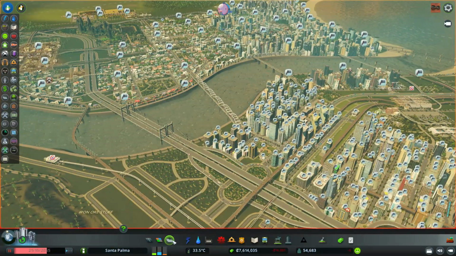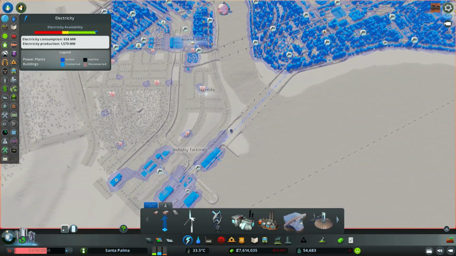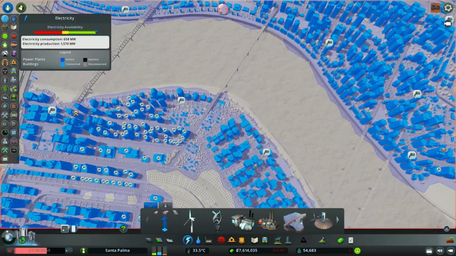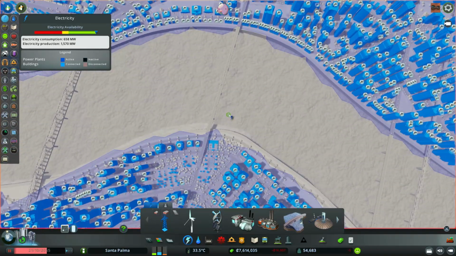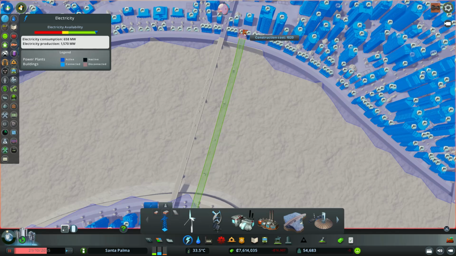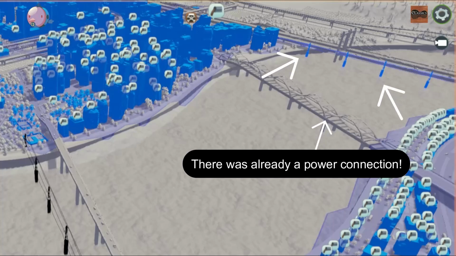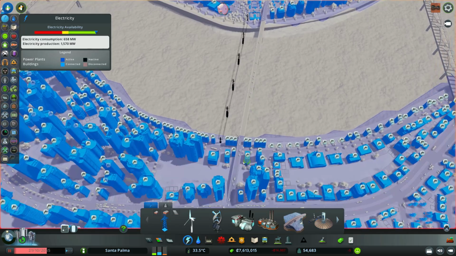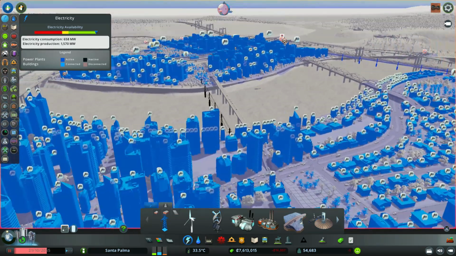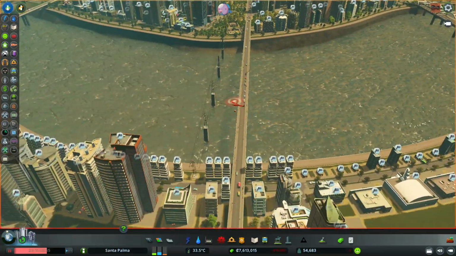Okay, let's take a quick look at the power. Do we have power connection between the two sides? We have here. Yeah, but this is not connected to here. Okay, so we need another one. I need another one. Am I going to put it from here to here? I think I should. Follows the road, so it doesn't look too bad, I don't think. Yeah, I think this doesn't look too bad. Although I had to destroy a house, but that's fine.